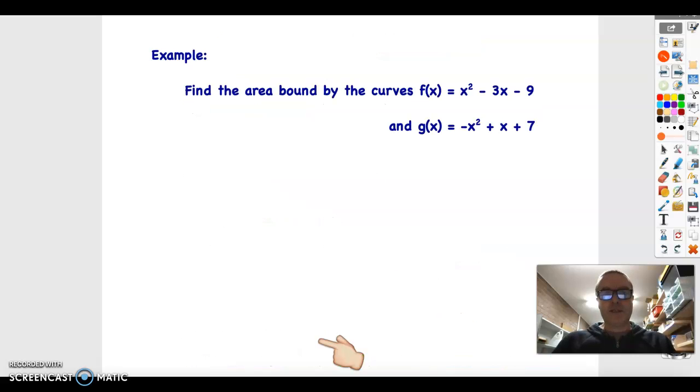We're going to do an example. I'm actually going to use the CAS calculator to highlight our example today. So we're going to find the area bound by the curves f of x and g of x. You can see on the screen here which function is which. We might be able to guess which function is going to have the higher value in this case, but it really doesn't hurt to have a look at a sketch. It could actually be either.